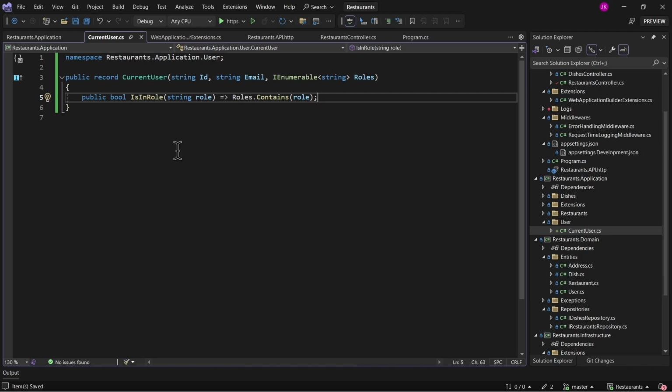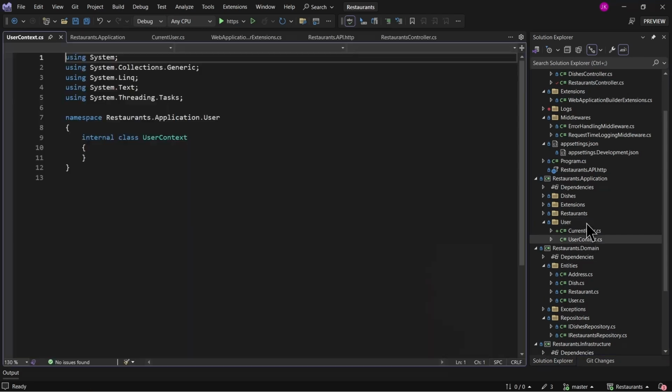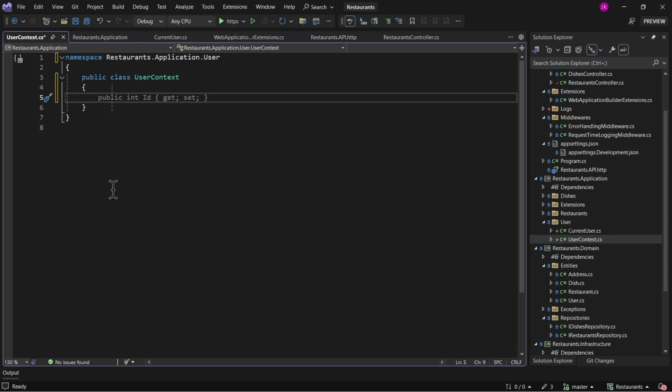Now, how do I actually get the user claims principal and convert them to this current user type? Well, to do that, I will have to create some kind of a service, which is going to take the current HTTP context and also the claims property of the user on that context, then get the correct values and match them to our current user type. Let's go ahead and create a class, which I will call just UserContext, which is going to return a current user object from some method.